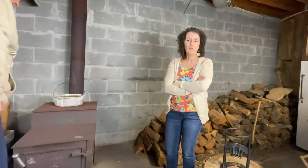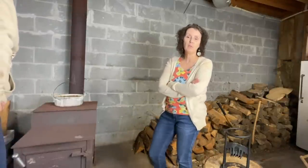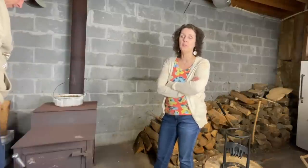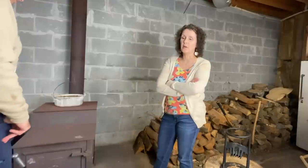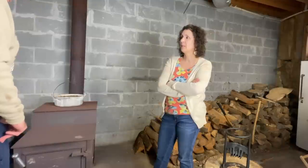So Matt just built our first fire of the winter season. So we're both pretty excited. We always look forward to the first fire, even though we kind of put it off. It's already been cold, but we wait as long as possible till we feel like we really need a fire. It's kind of a joyous occasion, isn't it, Matt? It is. I like it.